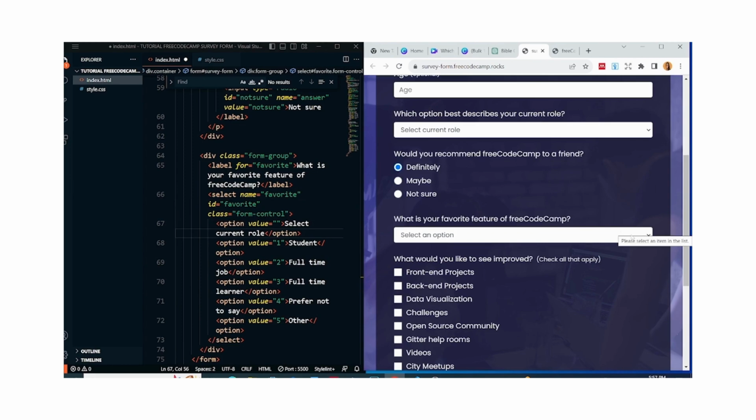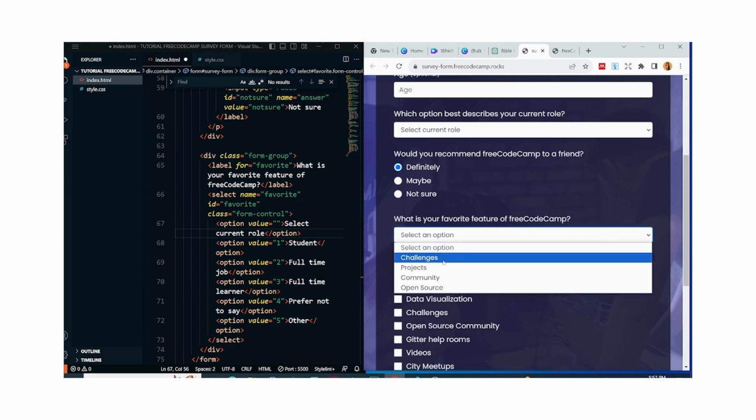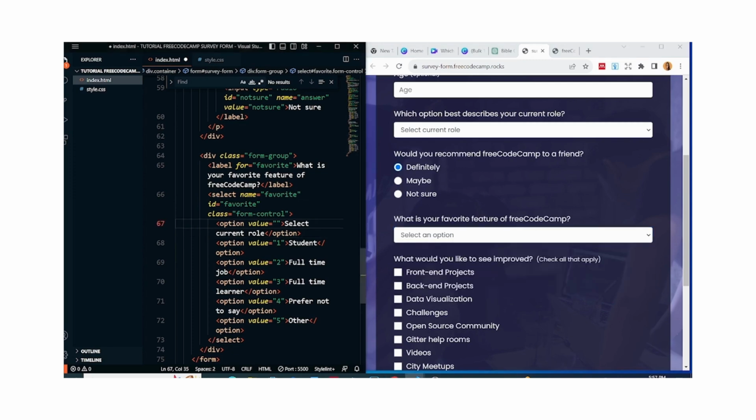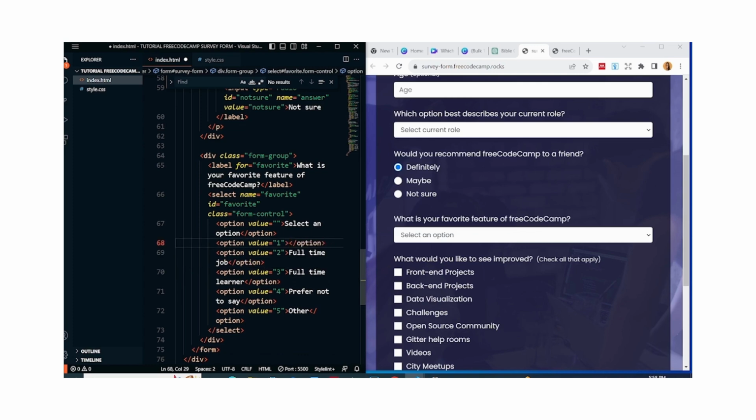So inside this drop down, we have select an option, challenges, projects, community, and open source. So we'll be putting it here. The first one is select an option. Then we have challenges. I'll just fill it in.